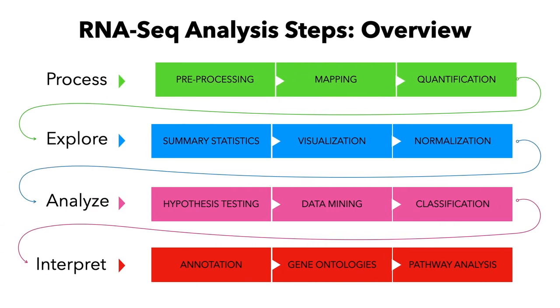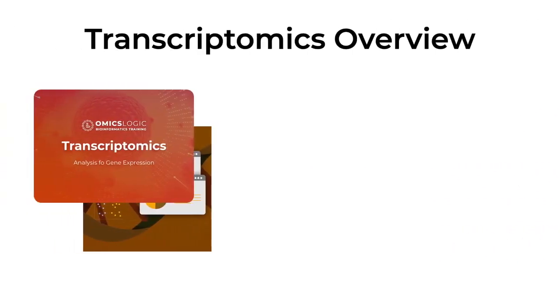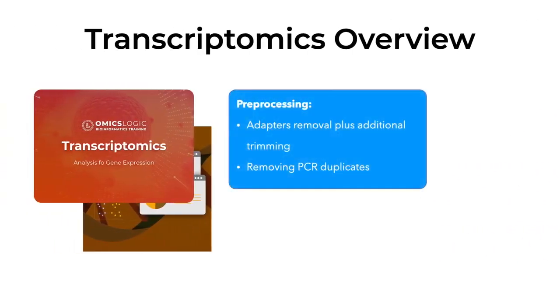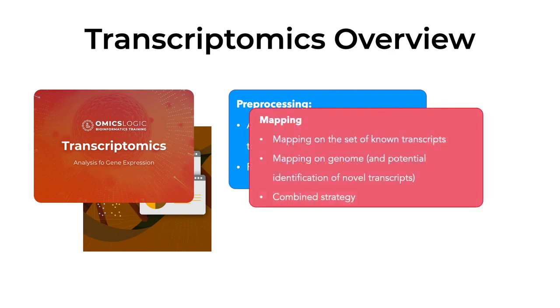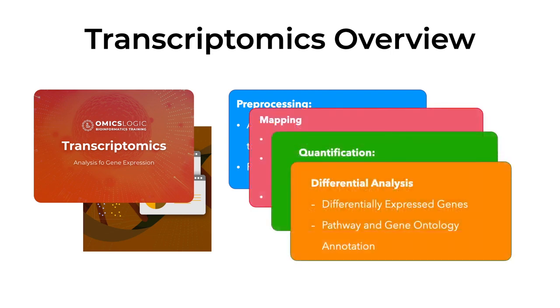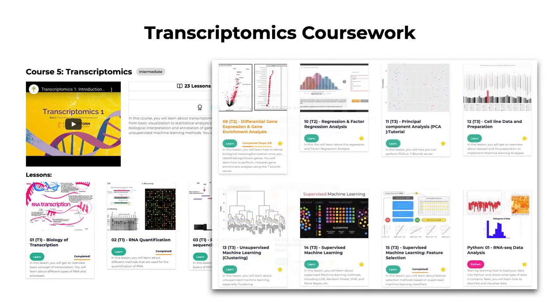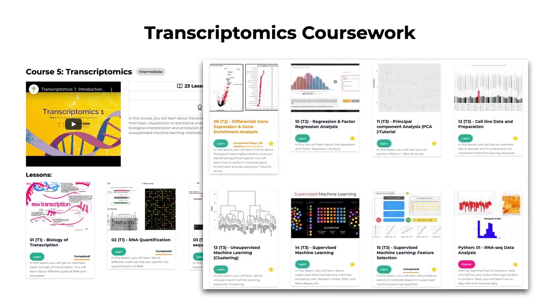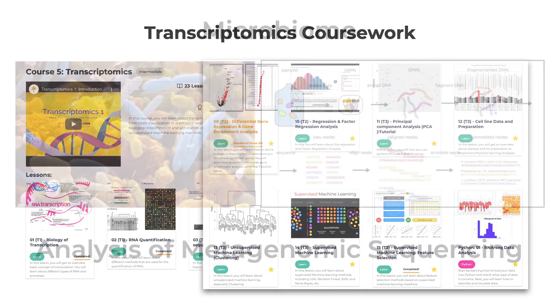The full process of RNA-seq data analysis can be separated into several analysis steps for processing, exploratory analysis, hypothesis testing, and interpretation. To learn much more about transcriptomic data analysis and each one of the steps, like pre-processing, mapping, quantification, and differential analysis, you can take the transcriptomics course that we have on the portal. There you will also learn about specific challenges for RNA-seq data analysis in small sample datasets and large-scale studies where machine learning is used for data mining, visualization, and classification of patients.